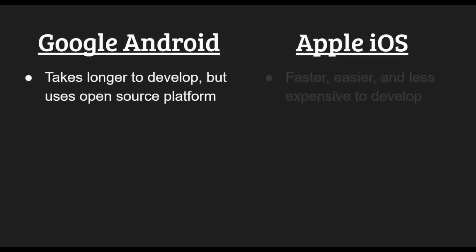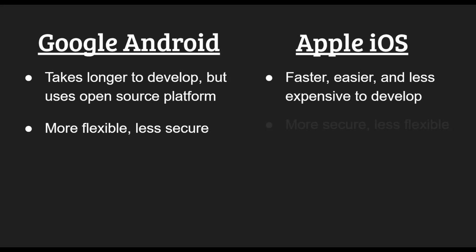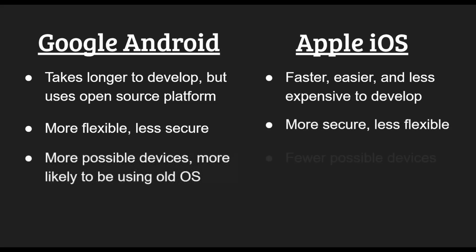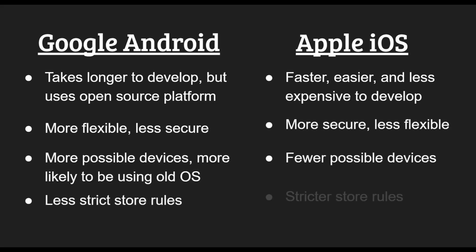Beyond global market share, yearly store revenue, and user demographics, it is worth considering the characteristics of the operating system itself. Development time is estimated to be 30 to 40% longer for Android. Android apps are usually built using Java, a language that requires more code than Swift, which is the official programming language used by Apple. More time and more code means increased cost of production.